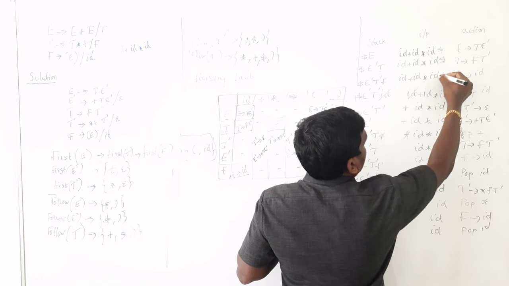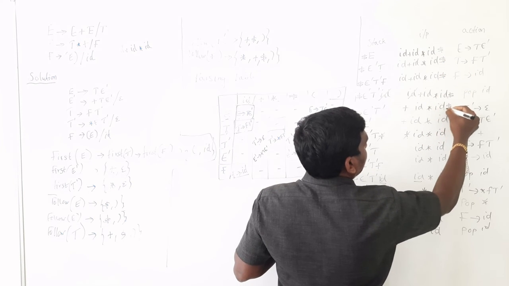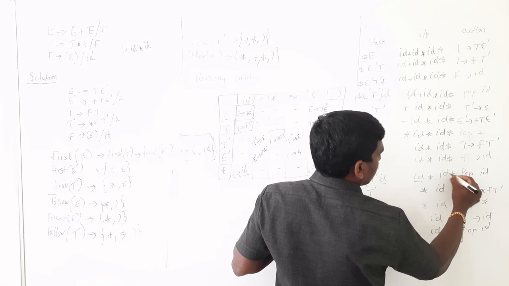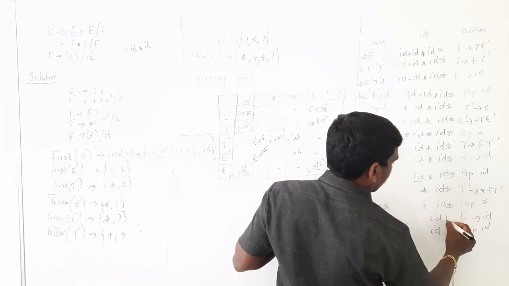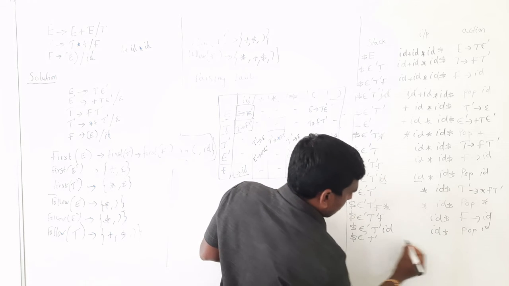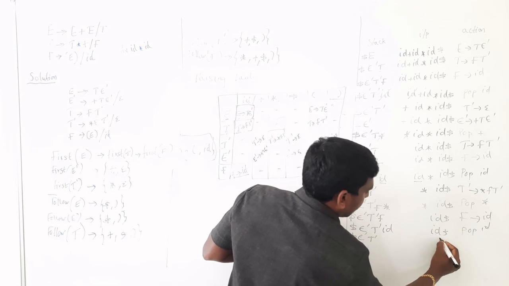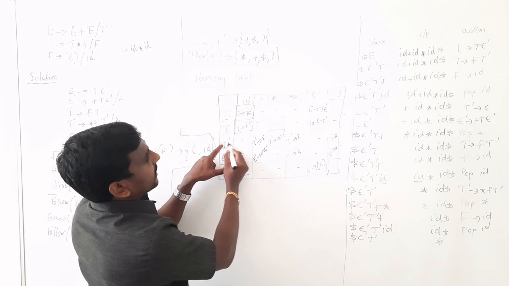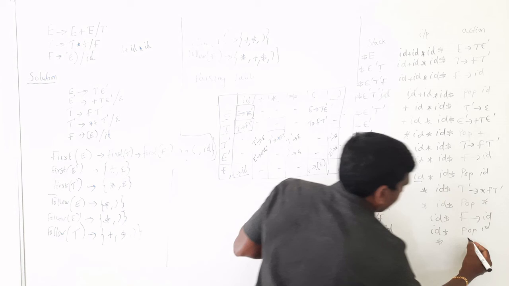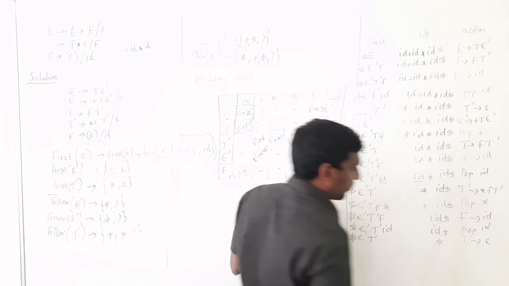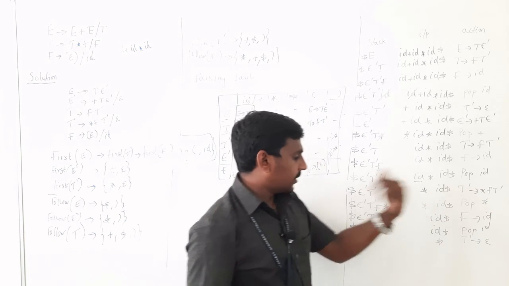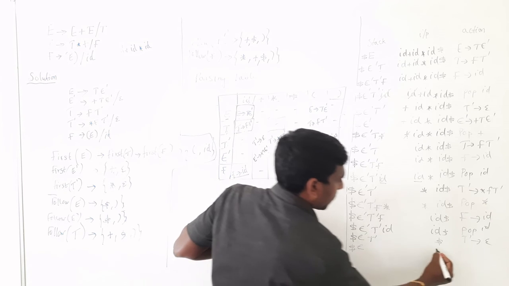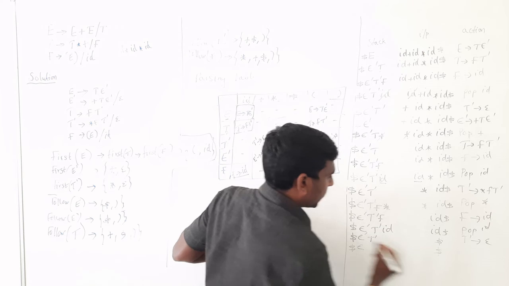At the end we have to put dollar, because in the input also, the last thing is marked as dollar. Don't forget the dollar. So now ID and ID are popped from the stack, only dollar is there. So T dash with dollar: T dash tends to epsilon. That means we can pop T dash from the stack. So dollar E dash, and dollar.